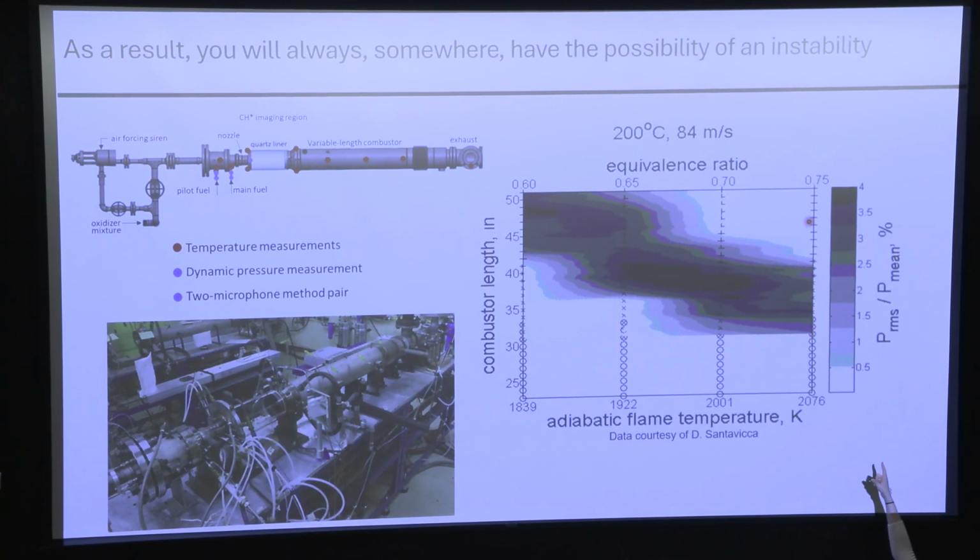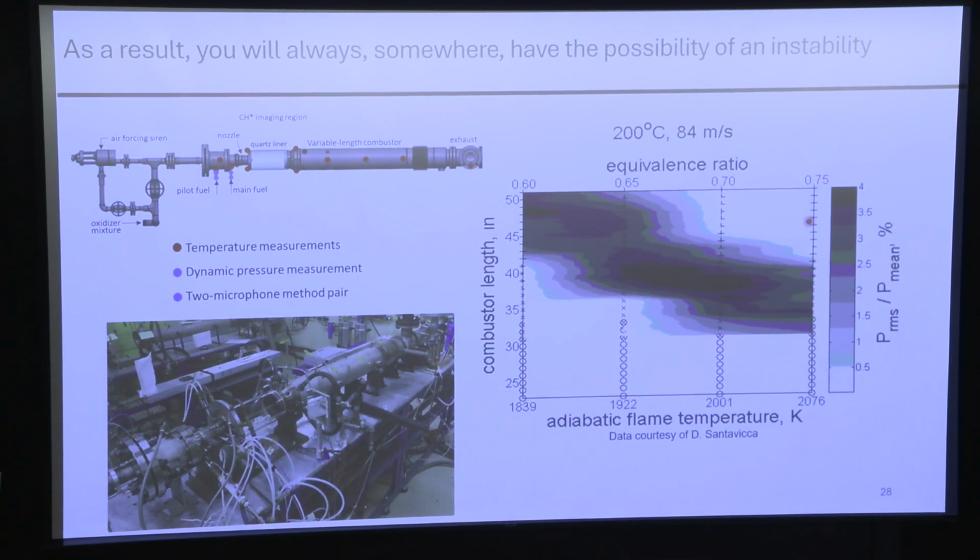So every single instability point, and you can see the percent, so this is the RMS of the pressure fluctuation over the mean, which for this rig is atmospheric. So it's anywhere between, I don't know, 1% and, on a really bad day, 4% of atmospheric. That's not going to blow the system up. It's loud for sure, but these are all limit cycle amplitudes.